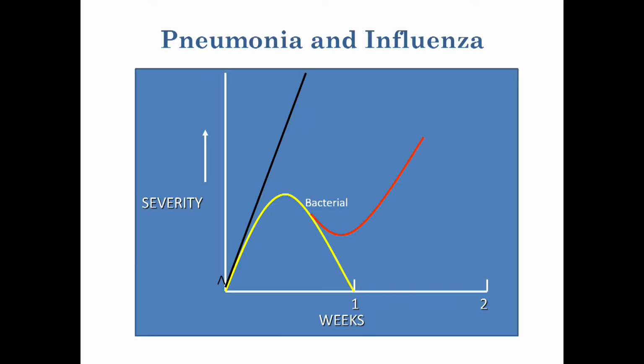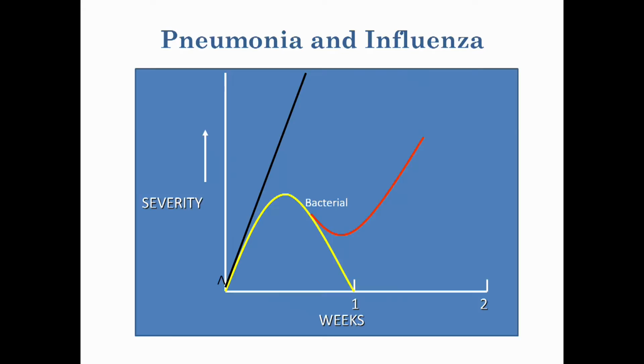So flu is associated with its clinical symptoms. You start off with symptoms, they quickly rise. At about day 3 or 4, you're going to get the worst part of the symptoms, and then you'll slowly get better. So at about a week, you're mostly over the flu. You may still cough and feel bad for another week or so. But the worst part is over after about a week. But there are children who will run high fevers, 103, 104, for 4 or 5 days with the flu.